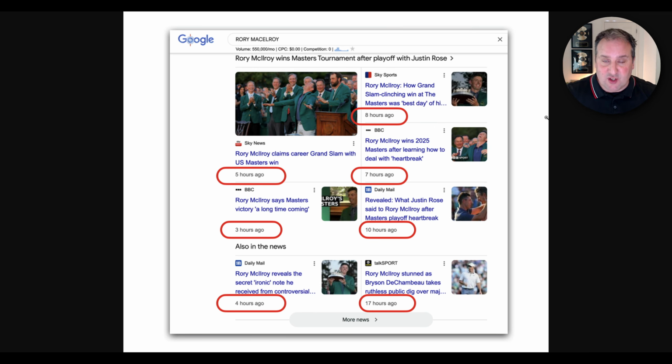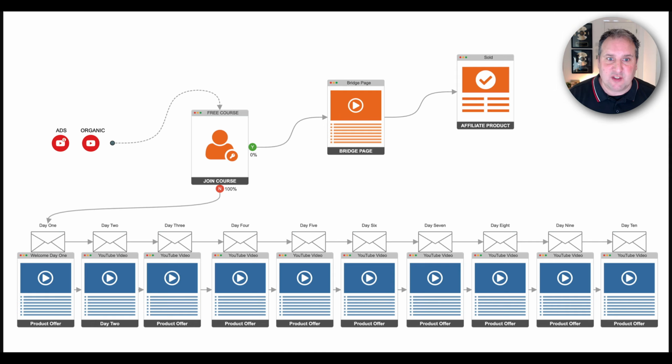So everybody shares data with Google, and Google knows exactly how many hits all of these sites are getting on this day, and it puts them at the top. And in this case, obviously, these are all mail sites, like Sky News, BBC News, Daily Mail, right? Now, Google knows that this is basically what people are looking for, right? And what we do is we emulate this with something called the Magic Evergreen Traffic System. And the Magic Evergreen Traffic System looks like this.